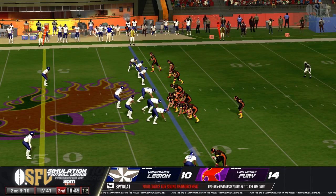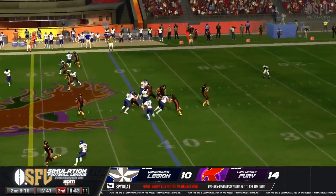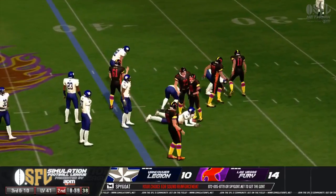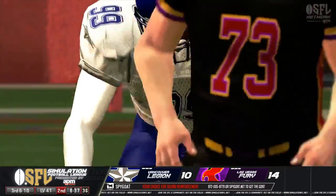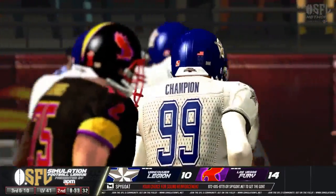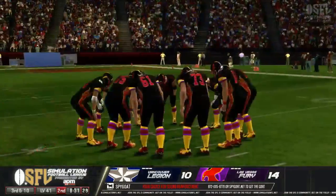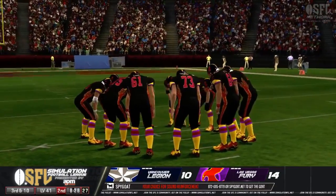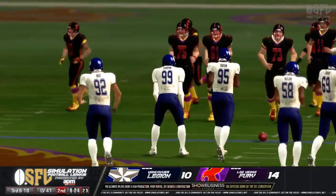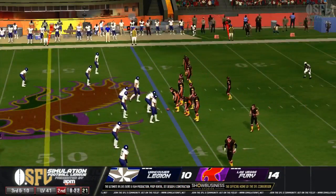3 wide receivers to the top of 3 and 1 on the bottom. Single back. It's a draw play up the middle. Redford looks to be just a gain of 1. That's going to bring up a 3rd and 10. At this point, I don't know if you're going to look for Redford to pick up 10 yards, although he can. I would probably look at Rahman to try to make a play on one of the either outside left or right, maybe Funk, to try to pick up that first down.